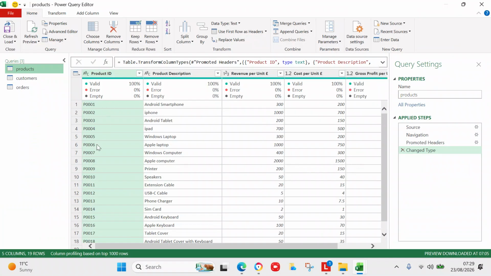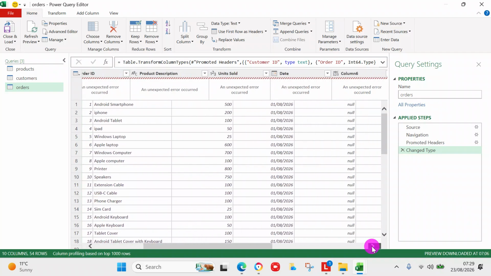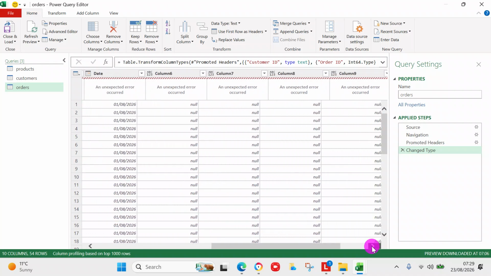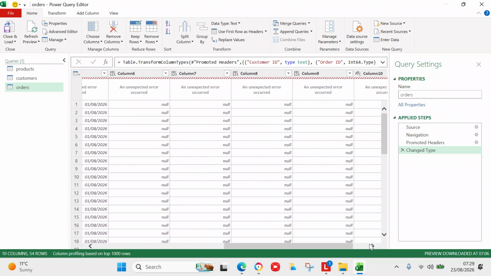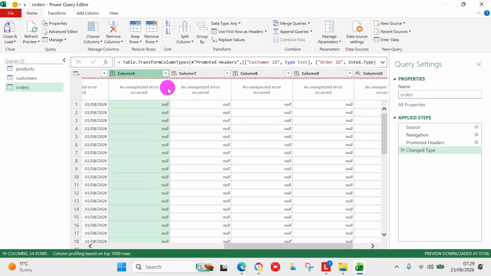Now that we're in Power Query, we're going to go to Orders. It says an unexpected error occurred. So we're going to go to 6. We're going to remove it.